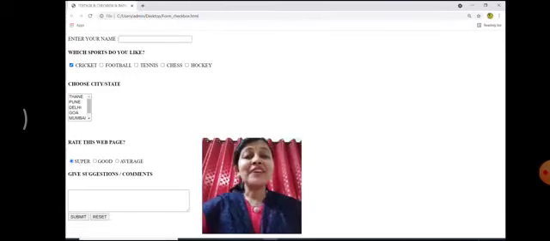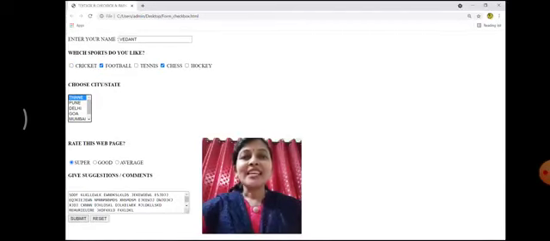First we'll enter the details. We have entered the name as Vedant. Sports chosen are football, chess, and the city is Thane. Rate this web page: super, and we have written the suggestions.